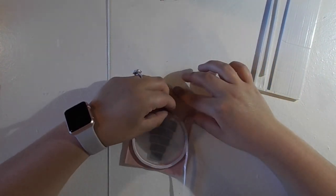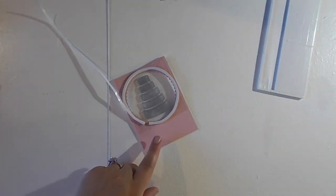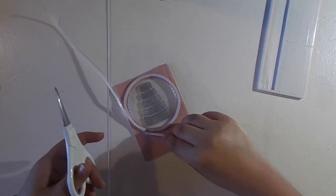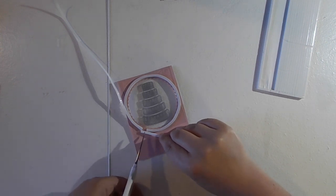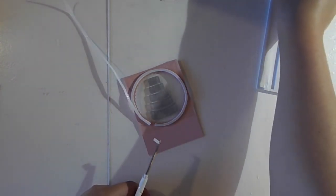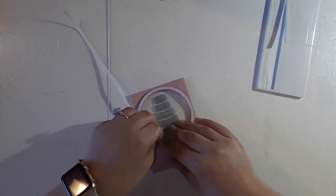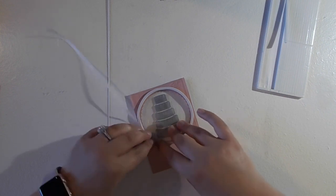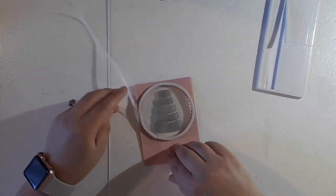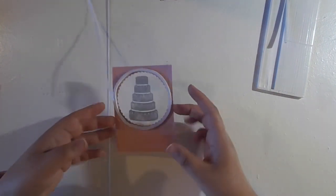And we're almost there. And I just need one tiny little itty bitty sliver to close up that hole. If it was a little bit smaller, I wouldn't worry about it, but because some of our little goodies would be able to get out of that hole, I'm gonna go ahead and cover it up. So I just take an extra strip, snip off a little bit, and then just tuck it in there. Next, we are going to start putting our goodies in here.